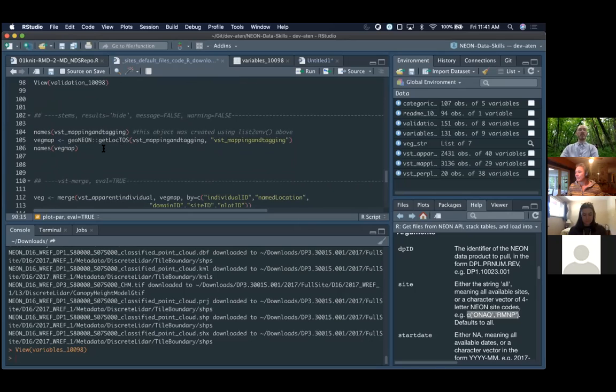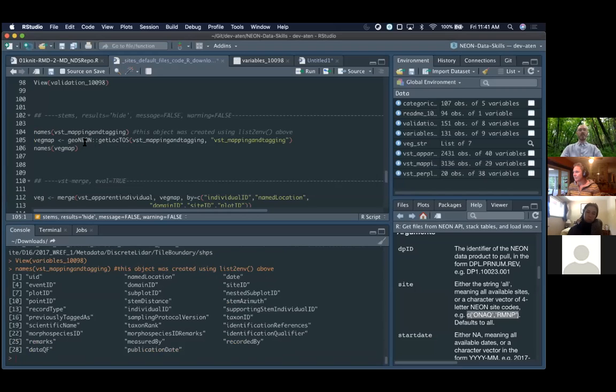This one is still currently in development, and I understand some functionality was very recently broken because of an update to some dependencies for this package. So if it doesn't work for you, don't be too alarmed. If it's something important, send us a message and we'll try to get you back on track. But Claire is currently in the process of fixing this package right now. But I bring this up because this GeoNeon function is really important for getting highly precise XY locations for some of these observations.